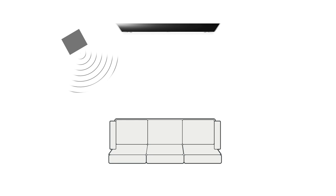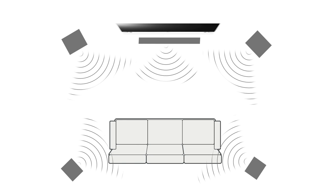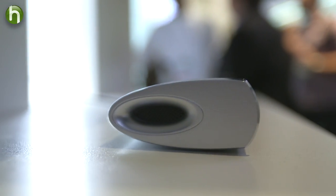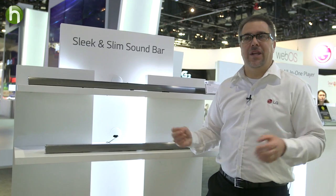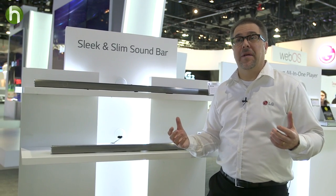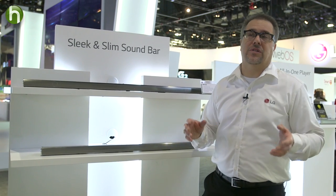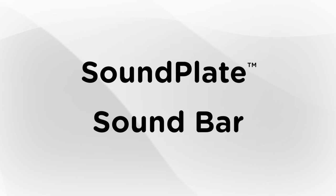If you don't want to fill your room with speakers, the first consideration should be finding a sound system that is dynamic enough for your space. So if you've bought a big new TV and you want big new sound to go with it, but you're concerned that maybe it's going to be hard to set up a surround sound system, I really would recommend either the sound plate or the sound bar.